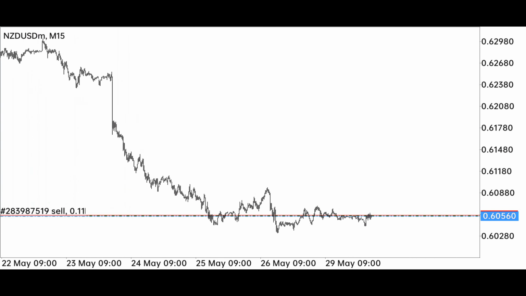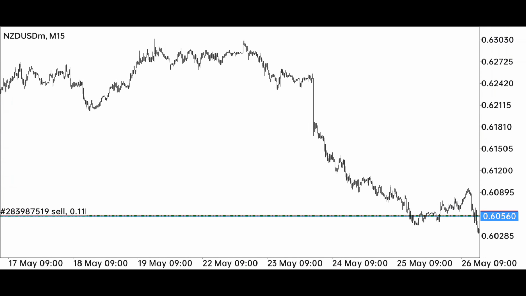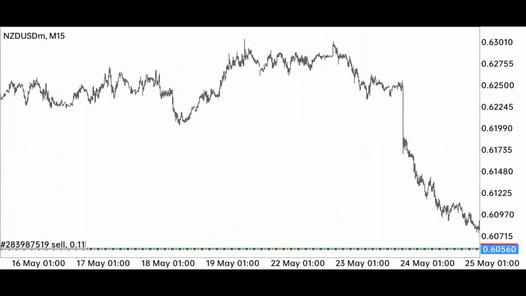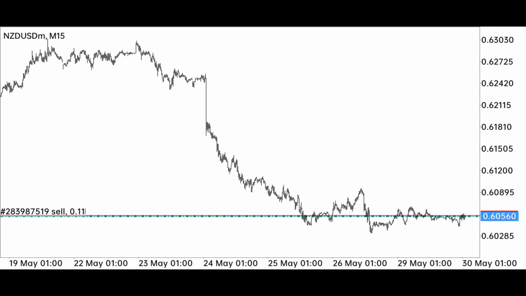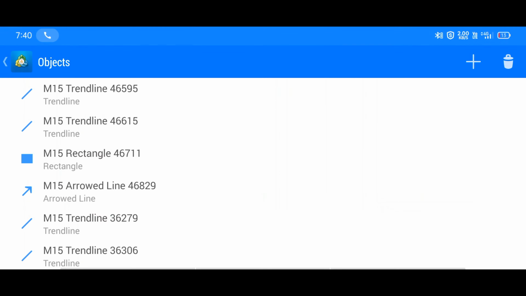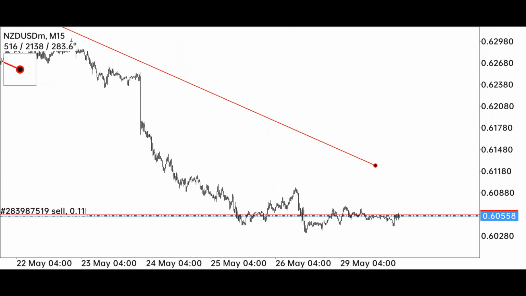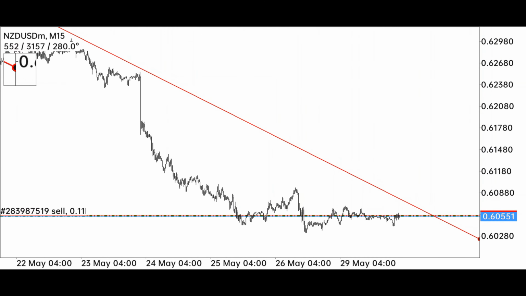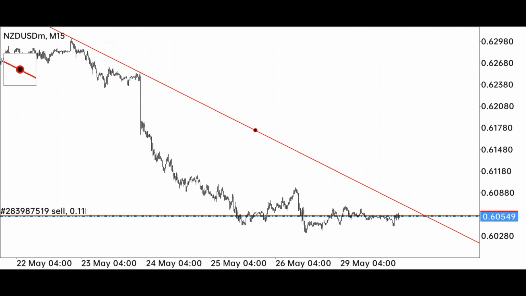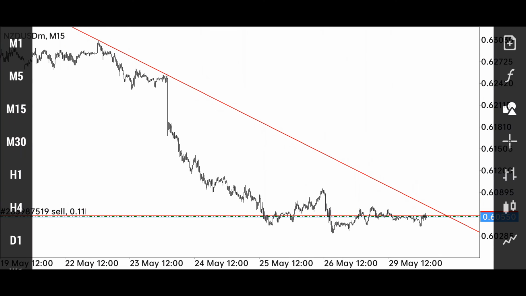The price is going sideways for 3 to 4 days, but the market is in a downtrend for the last 7 days. Here again the opportunity of selling has been created. I'm taking the trend line here. Market is currently following this trend line. Connect all the lower high points well here, so that our trend line is perfectly drawn. The more accurate the trend line is drawn, the more accurate the analysis will be.